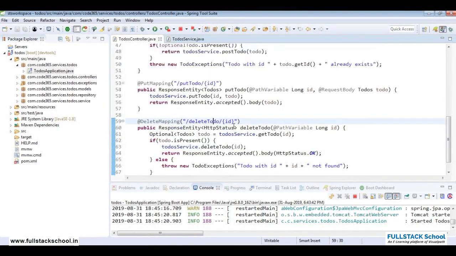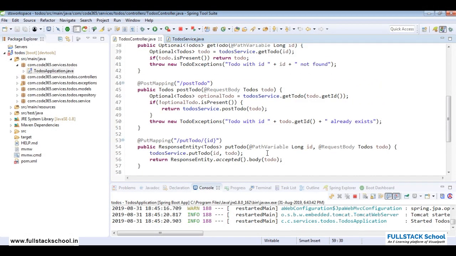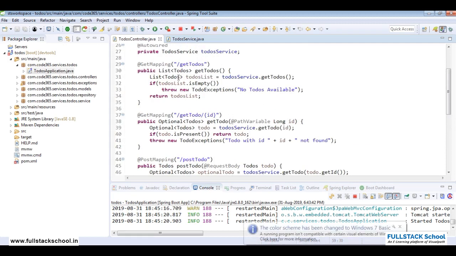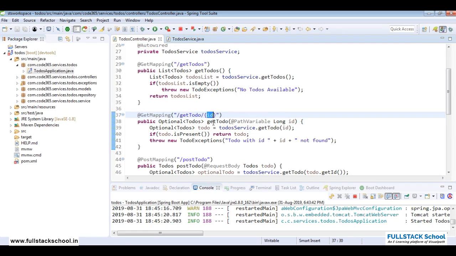So we have finally and successfully created a web service that is working fine when you test it with Postman. We did all the CRUD operations: we were able to insert, delete, update, and get with an ID. All these are working fine. When you use Postman, you retrieve data and do all the CRUD operations.